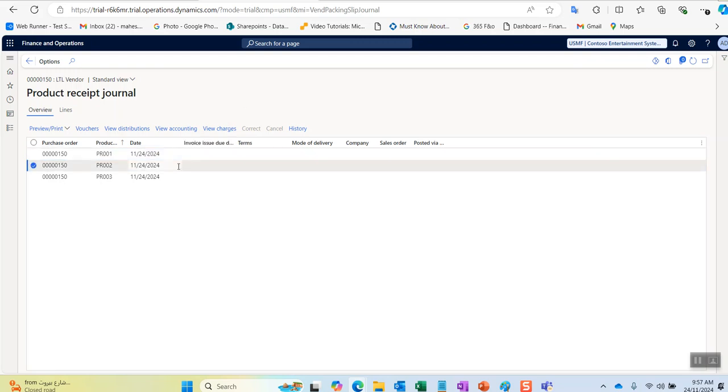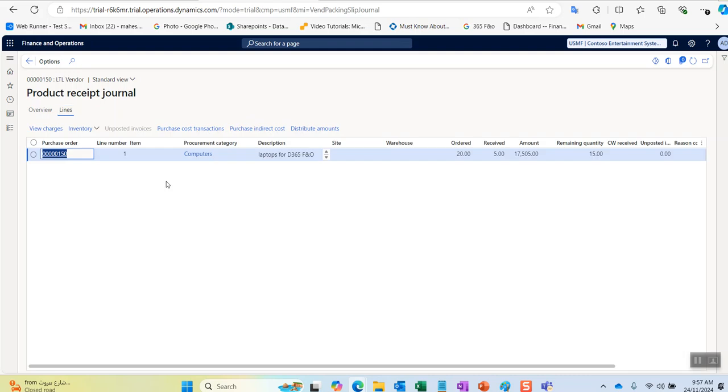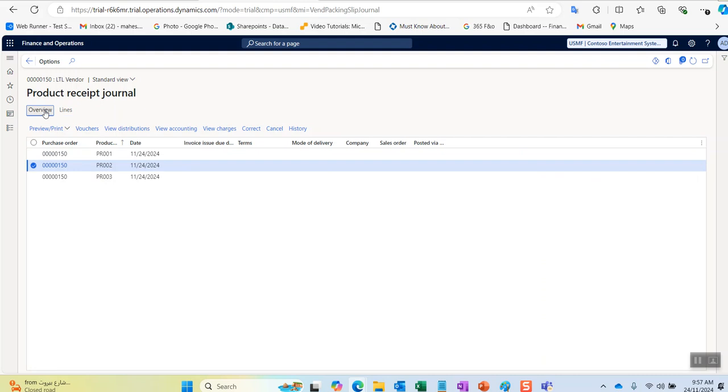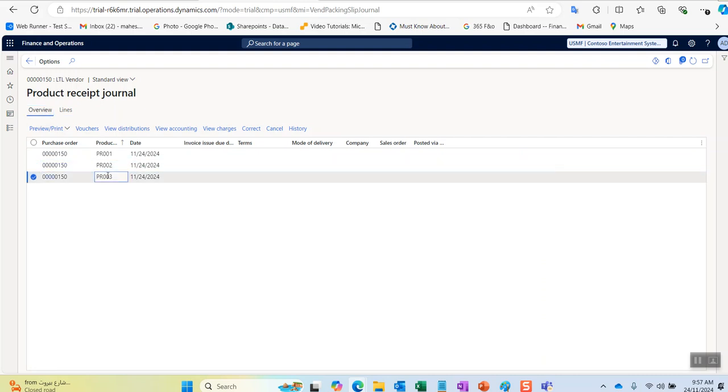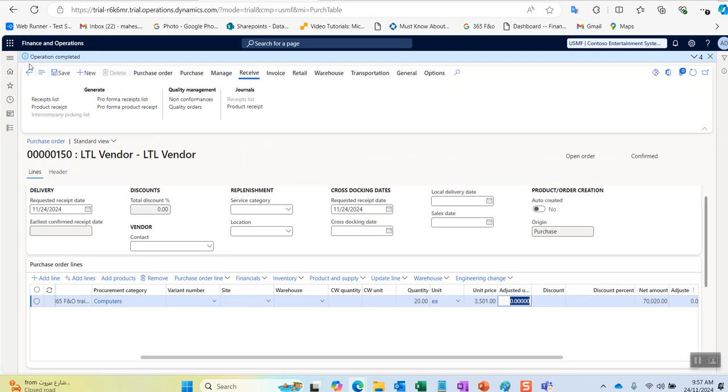In product receipt PR002, we have received 5 quantity, and remaining quantity is 15. Let me go back to overview, and PR003, this is the third product receipt. If I go to the lines, I have received 1 quantity and 14 are remaining. So like that you can receive in multiple product receipts.